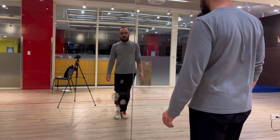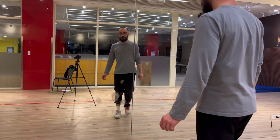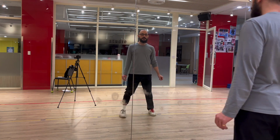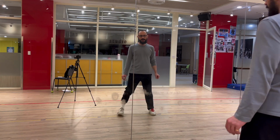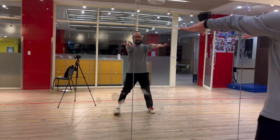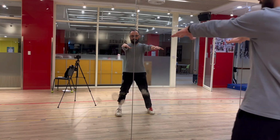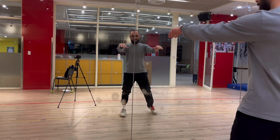Right and right together, left together, right together, left together, right together, left together and right and left together. 1, 2, 3, 4, 5, 6, 7, 8. And now is the hands and out back. 1, 2, 3, 4, 5, 6, 7, 8. And right together, left. Right together, left together, right together, left together, right together, left together.